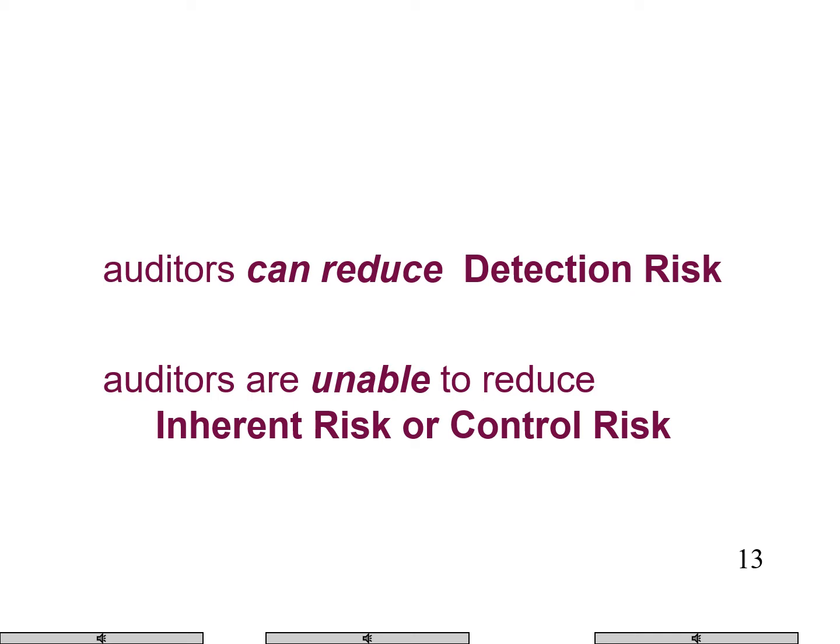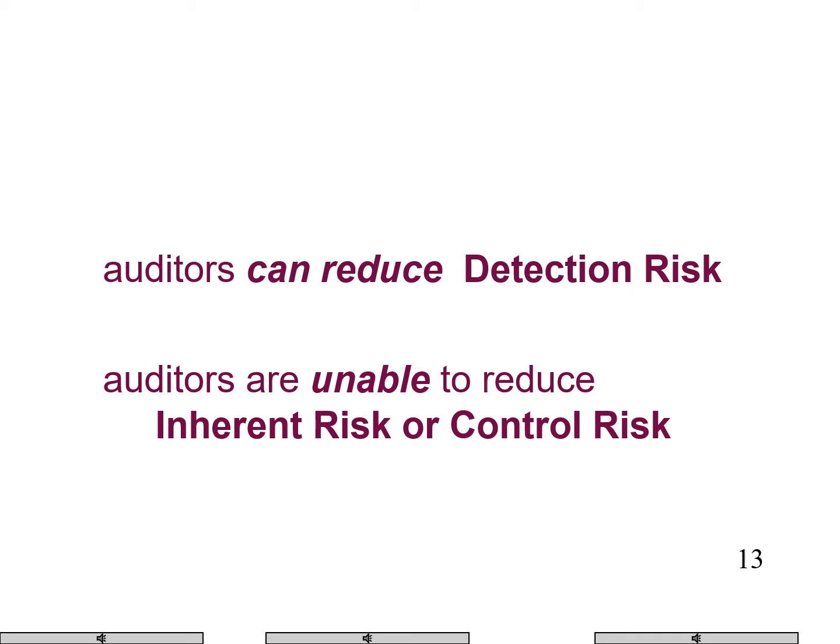Okay. Auditors are unable to reduce inherent risk or control risk. I would argue nobody can reduce inherent risk. It's inherently risky. Control risk, the client controls with their control procedures, their internal controls. But the auditor cannot reduce control risk. The client either has effective controls or not before we get there.